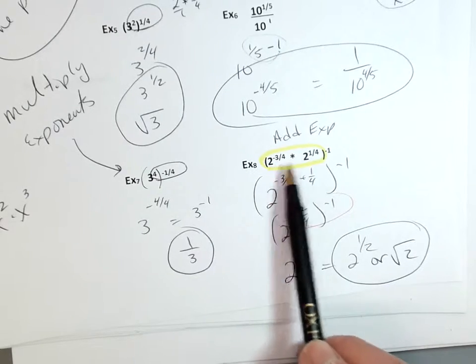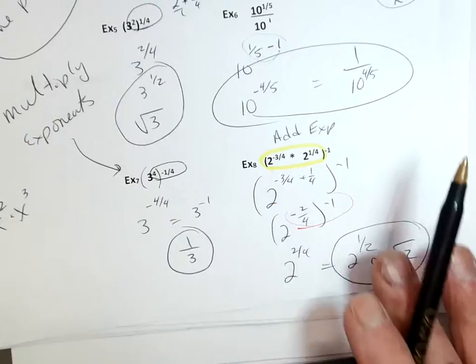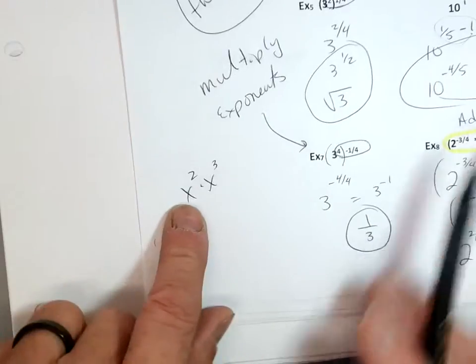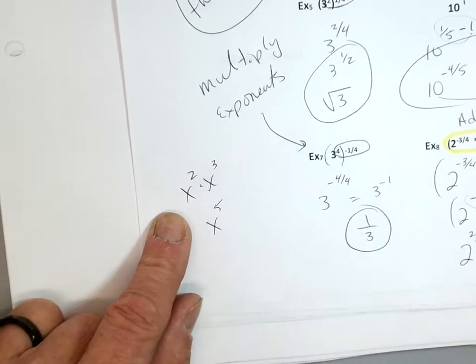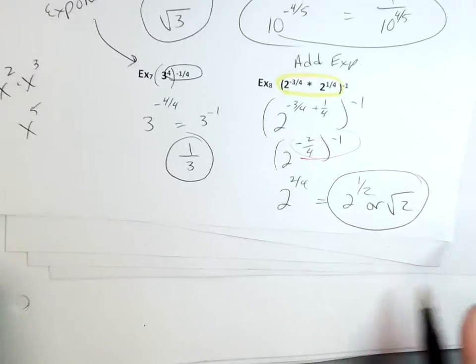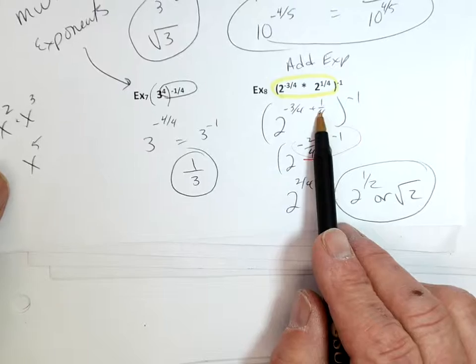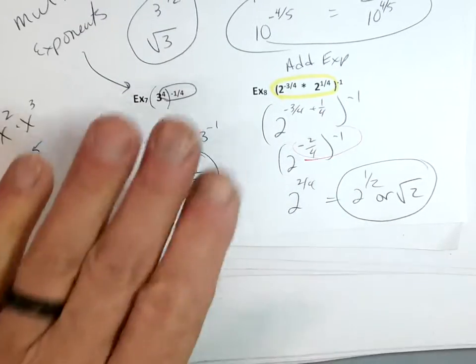Oh, that 2 right here? Yeah, so let me ask you back, real super easy question. How many x's do you see? 2. But when I multiply it, what do you see? No. Does that make sense? I mean, it's the same thing here with the 2's, right? Right, got it? Okay, good question.